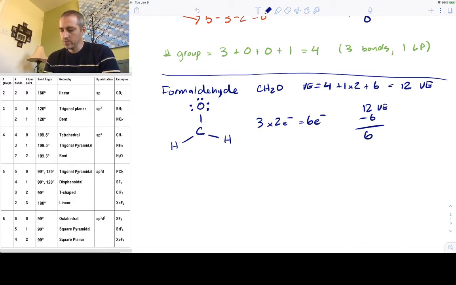Now our next step is we want to check all of our atoms to see that they have a full octet, or a full outer shell I should say, because hydrogens don't make an octet. The hydrogens are okay already as we indicated. The oxygen is okay now that we gave it those extra electrons, but the carbon does not have a full octet. The carbon has 3 single bonds coming from it. Those 3 single bonds are 2 electrons each, so the carbon at the moment only has 6 valence electrons.